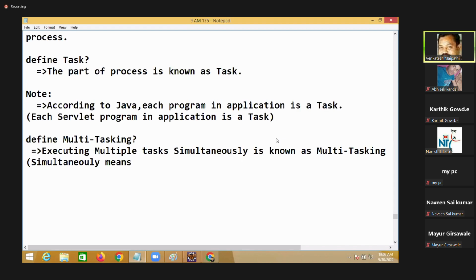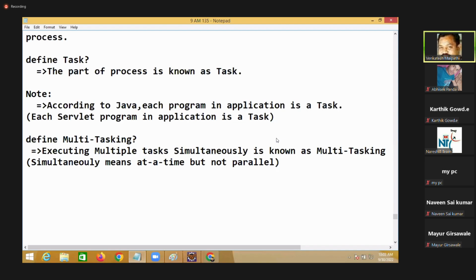Simultaneously means at a time, but not parallel. At a time, time will be same, but execution is not parallel. Roughly, for understanding purpose, I am attending Oracle and Core Java, sir. The student will say, attending parallel, they'll say. Actually, that is the wrong word. Any user can use anything. They use terminology that does not have any meaning.